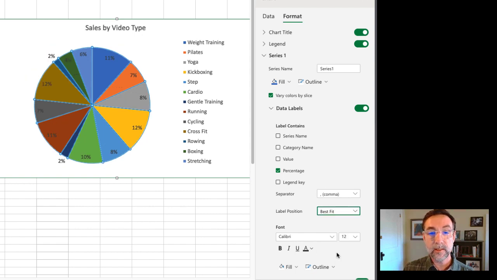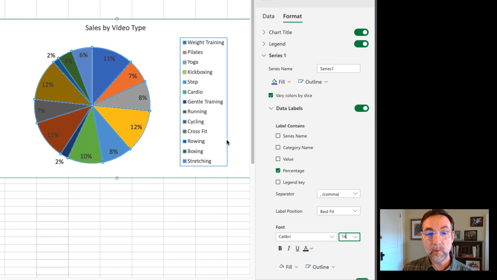See what that does. Okay, what best fit does here now is if the slice of the pie is small and won't fit the font size that I want to use, it will move it outside of the pie chart. Let's try to bump this one more click and see what happens at 14. Okay, that worked. Now you've got some color issues here. You can also do some coloring with the fonts, change things.